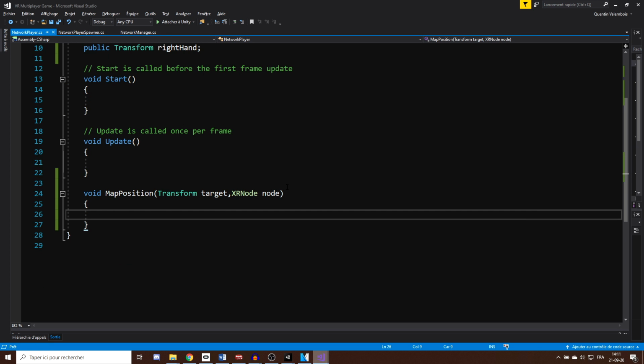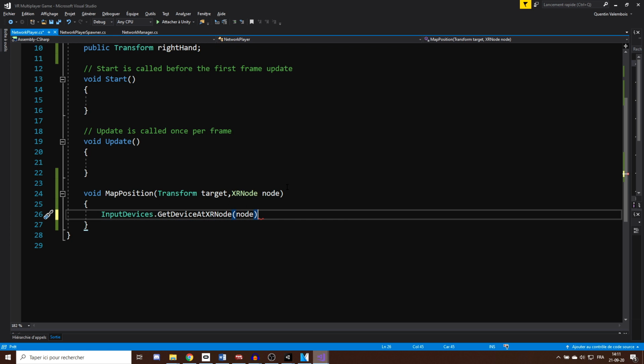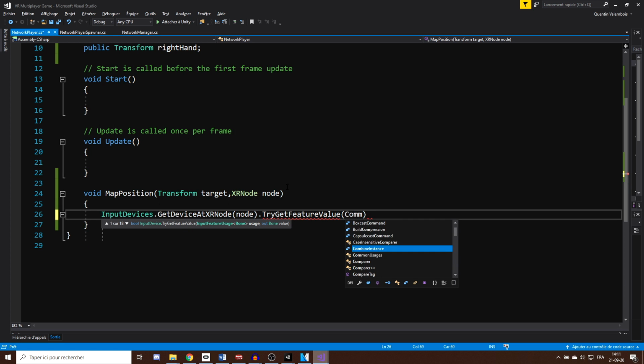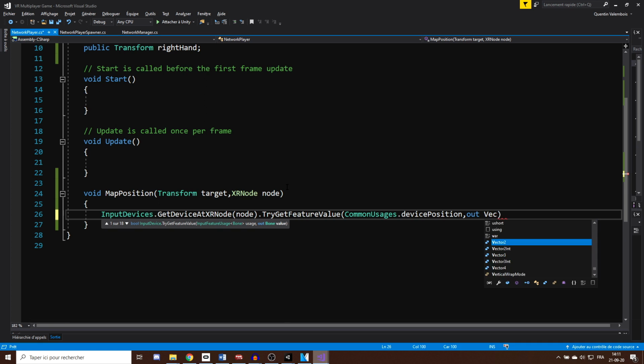So to get the node position, we can do InputDevices.GetDeviceAtXRNode, give the node that we have, and use TryGetFeatureValue to get the position with CommonUsages.devicePosition, and then do as the output out Vector3 position.